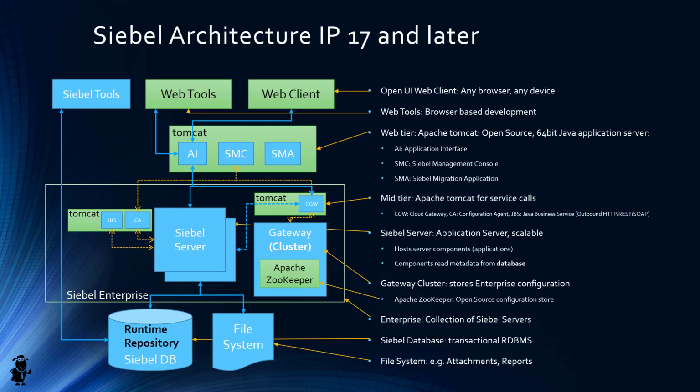You should be familiar right now with the Siebel architecture, if you have watched the first presentation. And we will install and see in the videos the steps to install almost everything of this infrastructure, with the exception of the gateway cluster, which is not possible to install on a single machine, which is our environment.